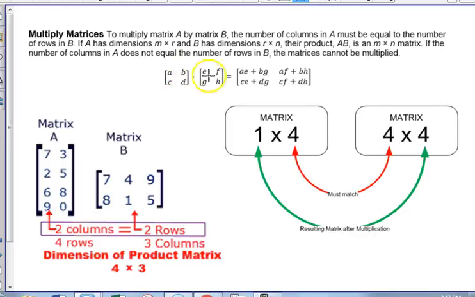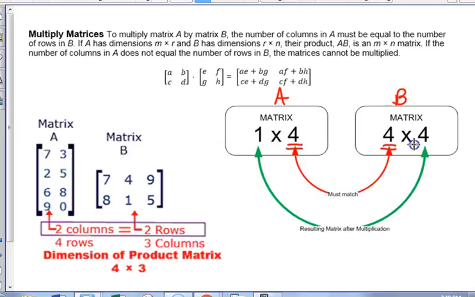Matrix multiplication, if you look right here, a 2 by 2, here's the rule. It's A times E plus B times G, A times F plus B times H, C times E plus D. Does it just make your head hurt? Okay. It's really complicated, right? The bottom line is you can only multiply if this number is equal to this number. So if this is matrix A and this is matrix B and the dimensions are 1 by 4 and 4 by 4, you can do it because this middle number is the same. The resulting answer will be this dimension by this dimension.